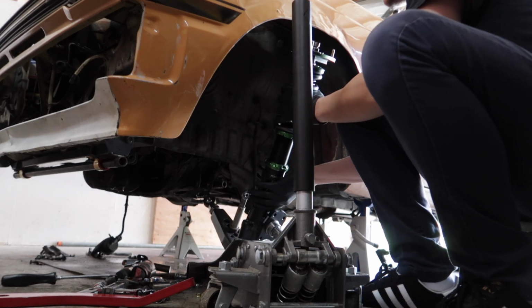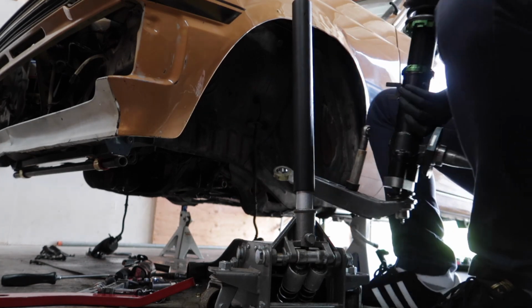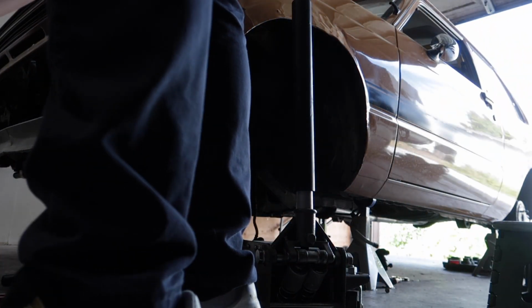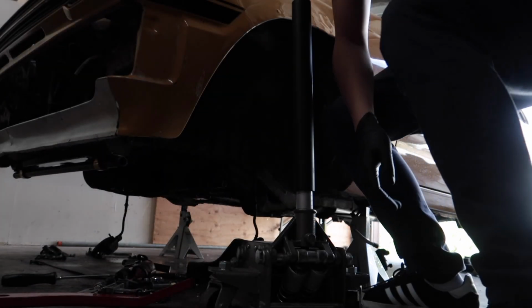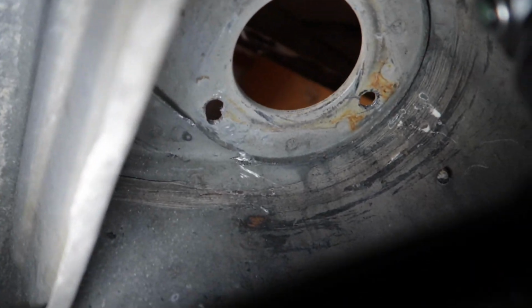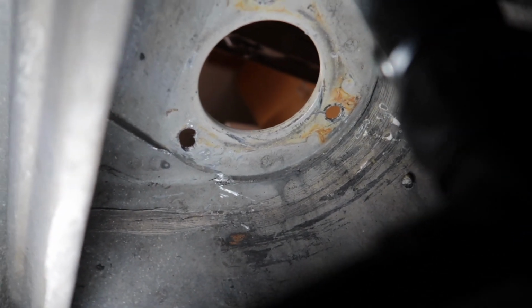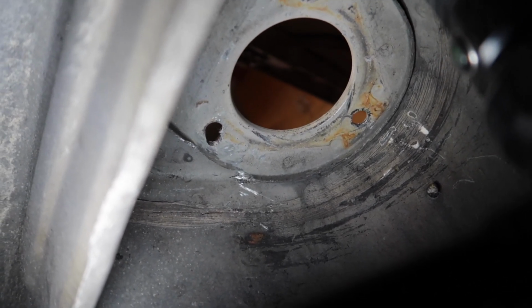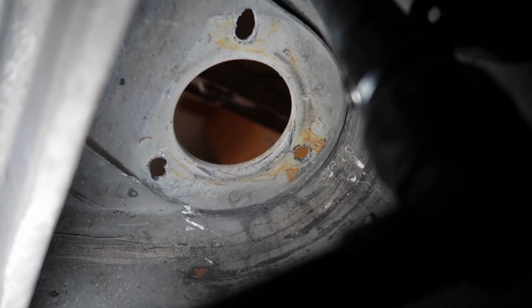Clean all these metal shavings. And then we're gonna start cutting. Alright, so I got the cuts, they're not that clean, because of the angle that I'm at, but it's something right there. So let's put the suspension back in and see how it fits. I'm gonna actually clean the top hat first though.